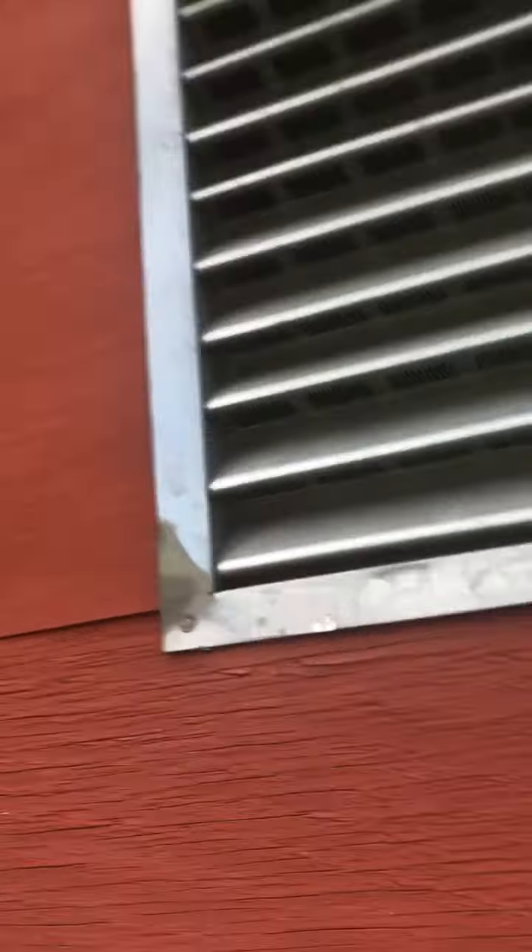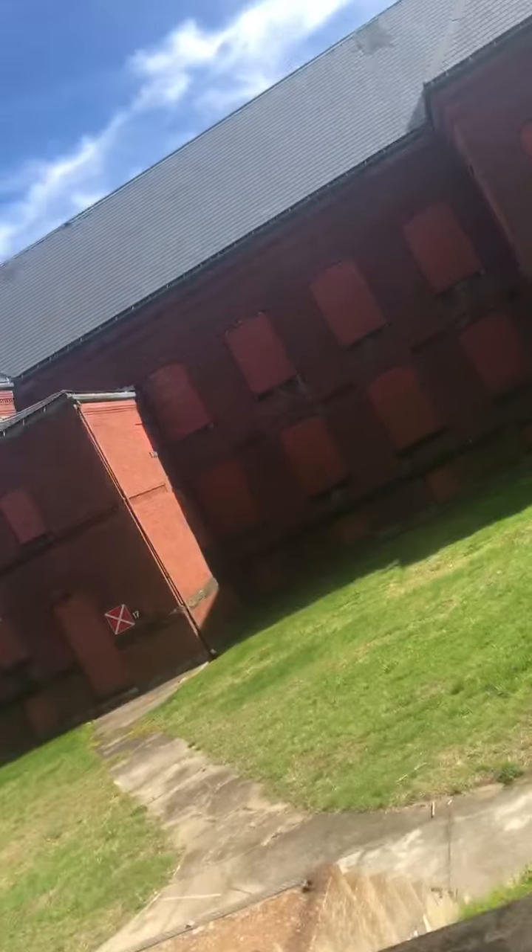I guess we're not breaking any rules by climbing the stairs. I should get some chairs and make it a patio. What's this thing — ventilation? I can't see in there. I guess they're trying to preserve the inside of the building, so they don't want it to get all musty and destroyed. That reminds me of Danvers.